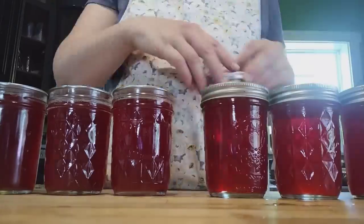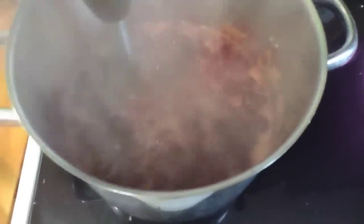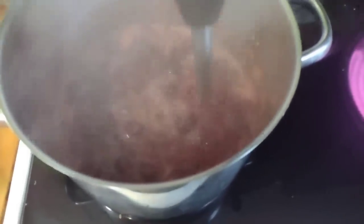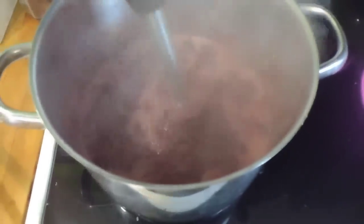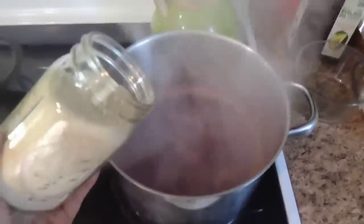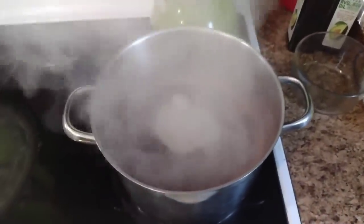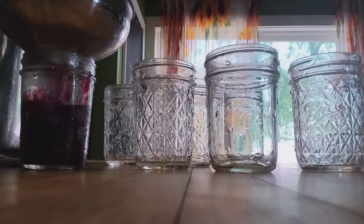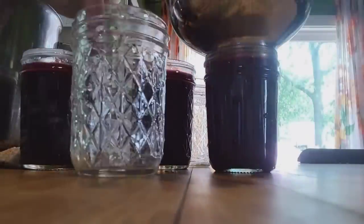So we're going to get these rings on, and I'm just going to set these aside so that I can process these jars with the marmalade, which is almost done. So now that my cherries are softened enough, I can go ahead and use that immersion blender again and blend those up a little bit. Add 4 cups of sugar, stir it around, and then we are going to cook this down until it gets thicker and begins to gel a little bit.